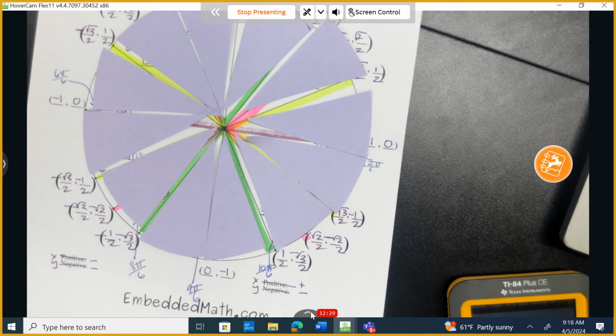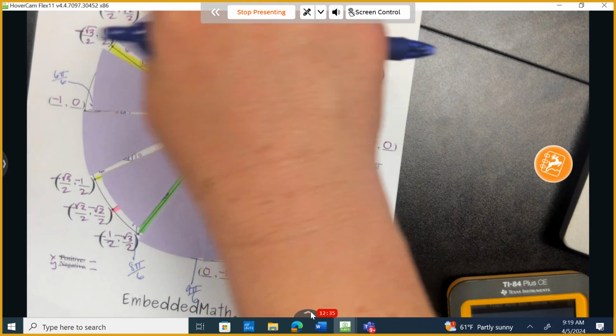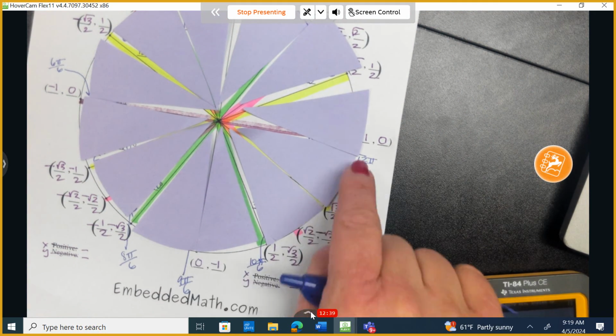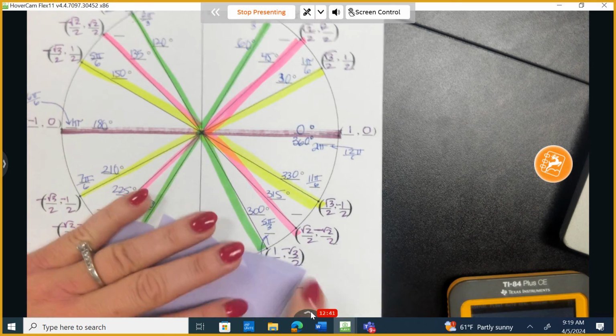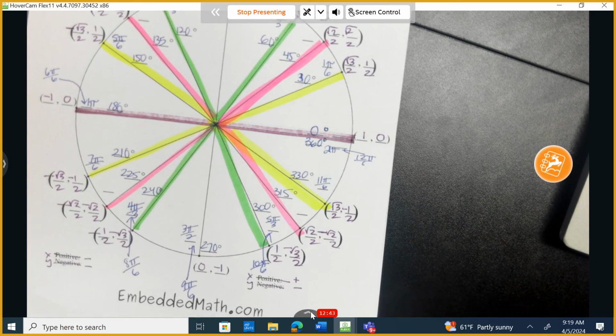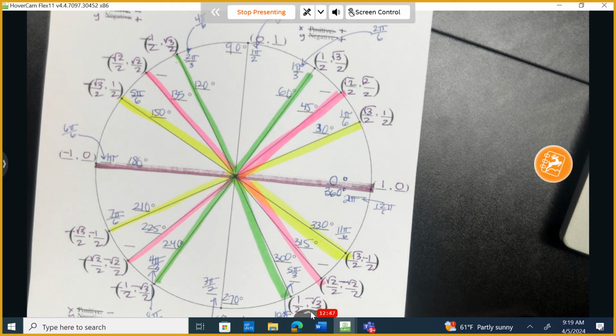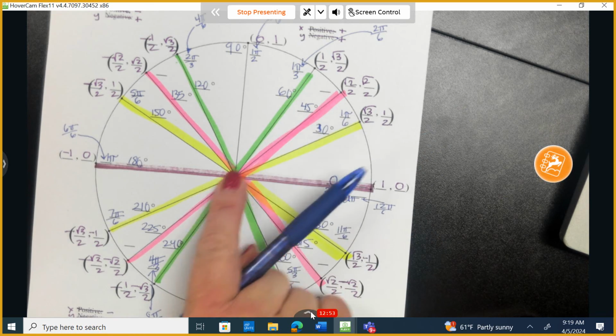Now, there's a specific type of radians. The reference angle is pi over 6, and then we would just go 1 out of 6, 2 over 6, 3 over 6, 4 over 6, 5 over 6, 6 out of 6, 7 over 6, 8 over 6, 9 over 6, 10 over 6, 11 over 6, and 12 over 6. But which ones have I not named yet? Turn to your partner. Which ones have I not identified? What color up here have I not identified for radians? Would you agree that it's this purplish pink color?